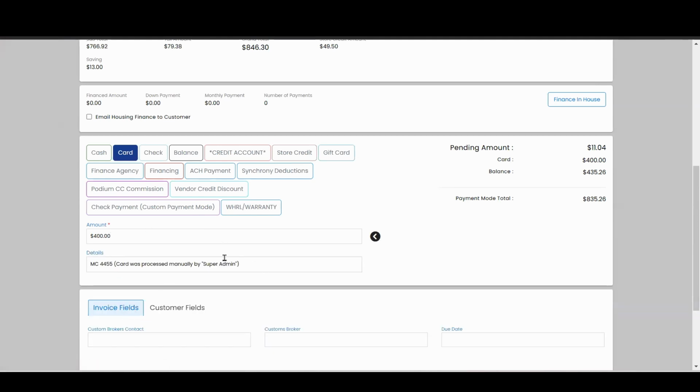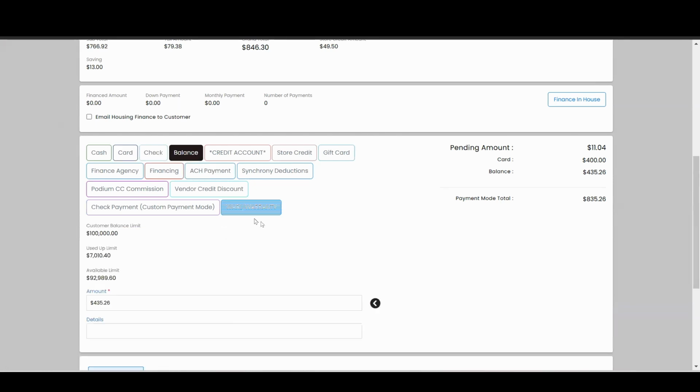If you do it this way, it's going to change this narration and you will lose out on the token, for example. We'd already done this invoice before where we saved it as a balance. Because we did a price difference, now there's another pending amount of $11.04. So the number could also vary, or it could also decrease and lower the price as well. So you will need to adjust your finances on this.